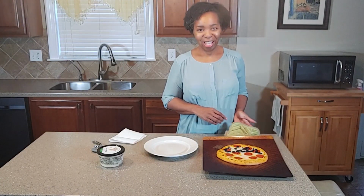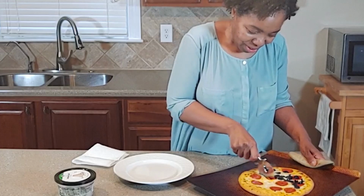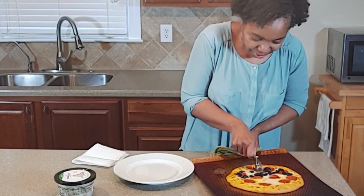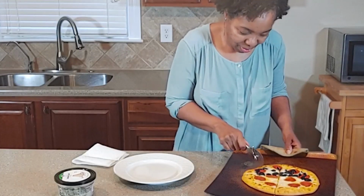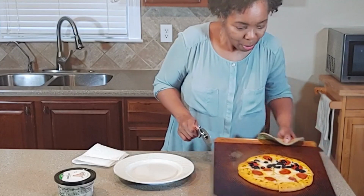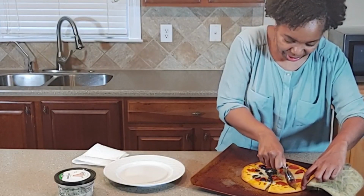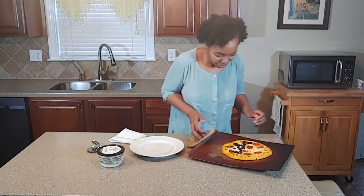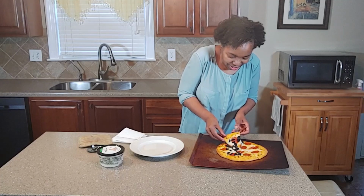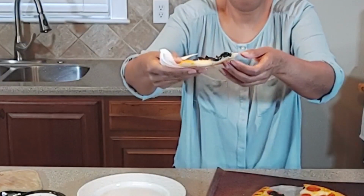All right, everybody. This is hot out of the oven, and it is time to eat. So let me go ahead and cut this. One more. All right. Okay. And this is hot. Ooh. Look at that, you guys. The perfect slice of pizza.